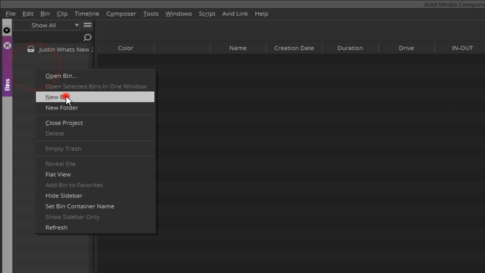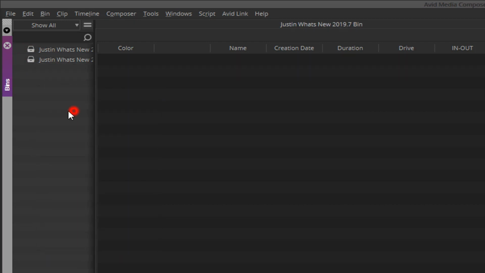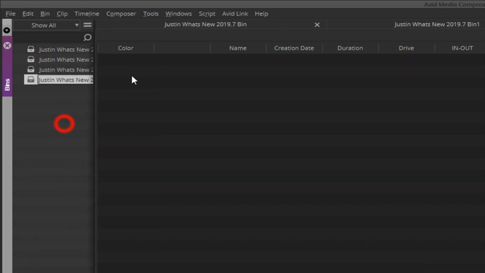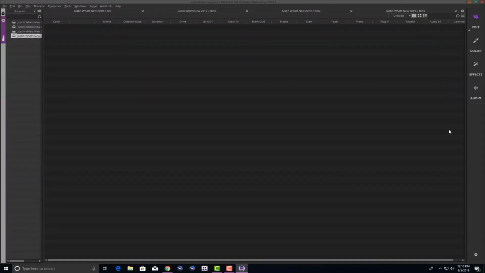If I create a new bin in here, it'll populate just the same. But notice what's happening up here in this window. This large window here is called my bin container. The bin container is sort of a panel, think Adobe or Resolve, and all of my bins will be displayed within this bin panel regardless of how I arrange them. So by default, when I double click on these bins to open them up, they open up as tabs, which we're used to. They introduced that several years ago in Media Composer, being able to tab your bins.